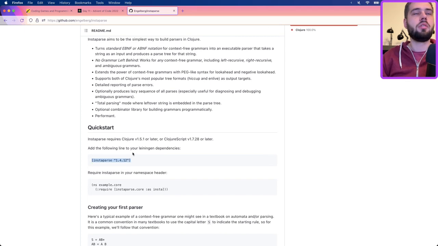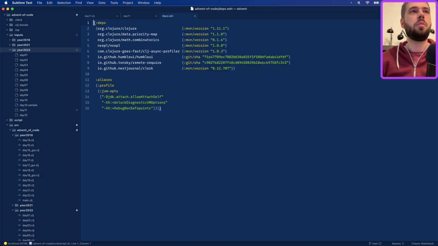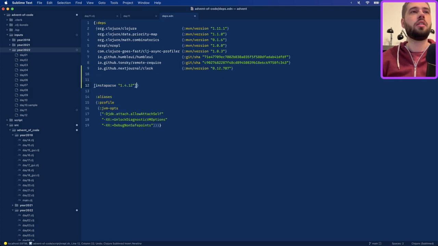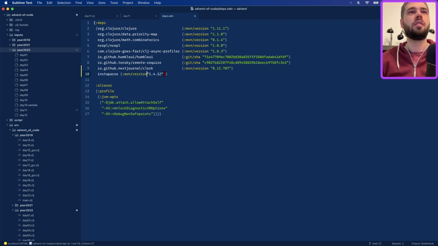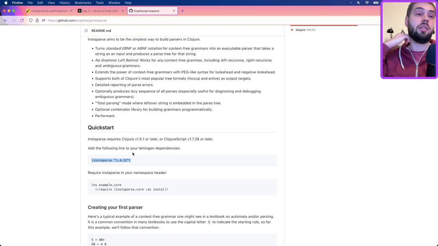Instaparse has the most beautiful dependency any of them should have. Unfortunately, Clojure people ruined it. Technically you can write it like this, but it will complain, because you use no namespace. The convention is that if there is no namespace, it means the name is the namespace, and many libraries were using this convention. You see nrepl here is also using namespace nrepl, and to include nrepl you just write this. But then they added a warning for this. I don't know why.